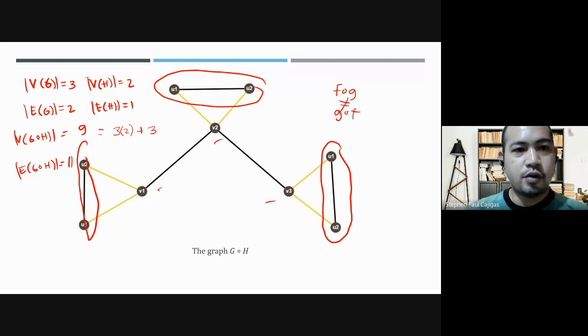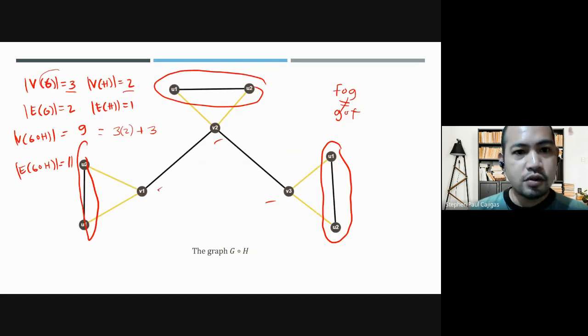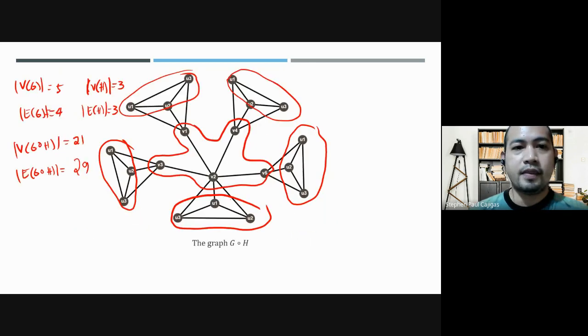So what we did is multiply them and then add. Can we apply that to this one, H circle G? What we multiplied is 3 times 2 plus whichever comes first. So here also 3 times 2, but the one that comes first is 2. Okay, so that's correct, 18 for it. And here, this would be 5 times 3, and the first one is 5.